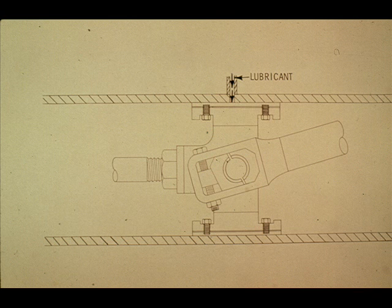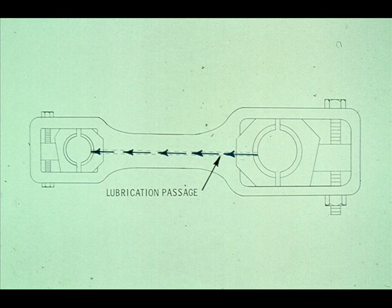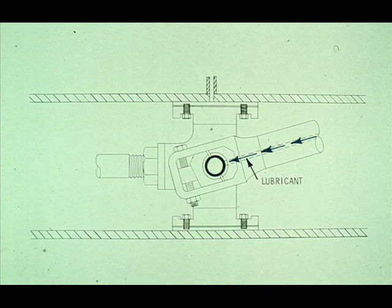The crosshead bearing is usually lubricated with a pressure oiling system, which supplies oil to the crosshead through tubing. The bearing on the crankshaft is usually supplied oil through passages drilled into the crankshaft. The oil lubricates the crank pin and the connecting rod bearing which fits on it. There are some types of compressors that have a passageway drilled through the connecting rod. The oil forced through the connecting rod may then be used to lubricate the crosshead pin and the connecting rod bearing on the pin.